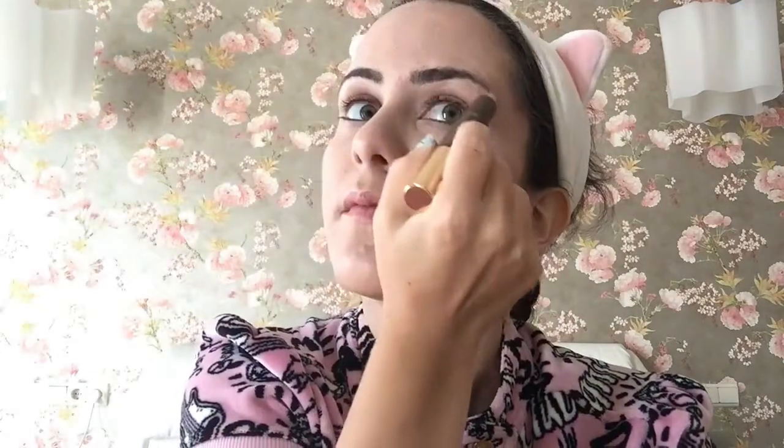Now I'm using Tarte Sculpture Highlighter to highlight my brows. With this brush, I'm going into my first shade, Taffy. It's so pretty. And then I'm adding some Sassy Grape. I get so much glow and I'm enjoying it. So the other side is the same, Taffy and Sassy Grape.